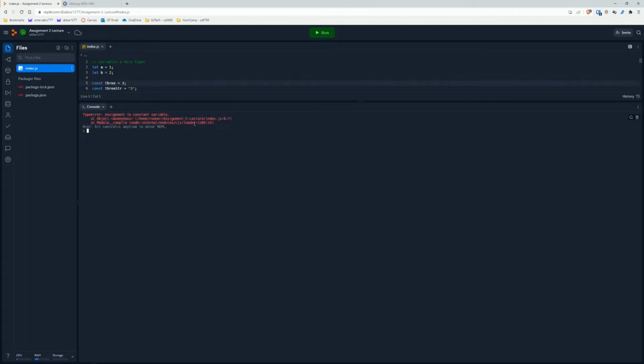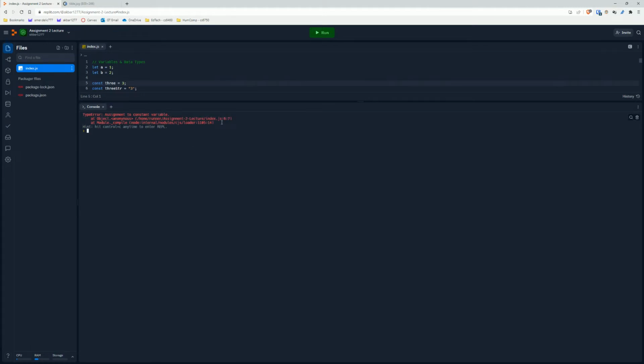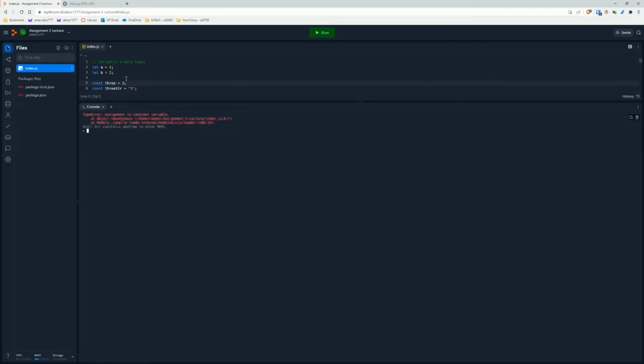It doesn't mean that it blew up or it died or that you have some catastrophic error. It's just telling you, like, hey, you need to fix this. So, anyway, see, and then here I made another constant variable saying that cannot reassign, right? So you cannot reassign this value. All right, let me move this down.